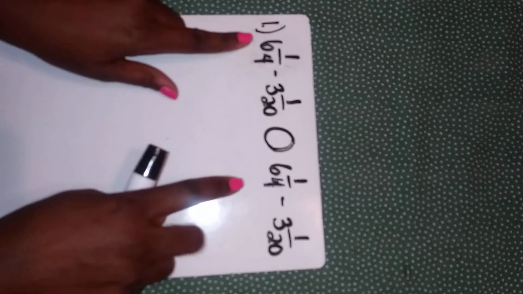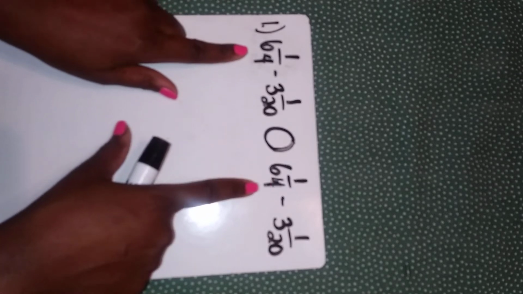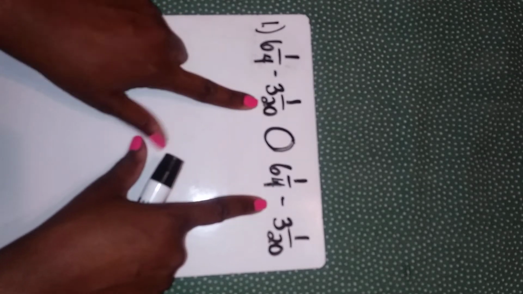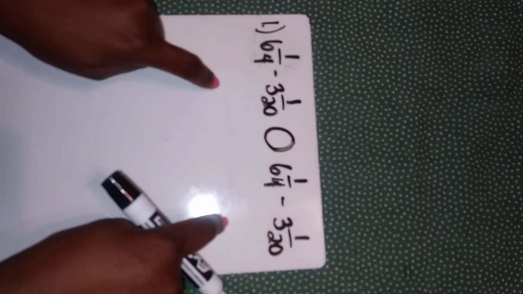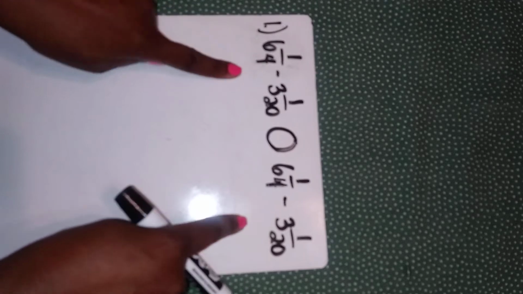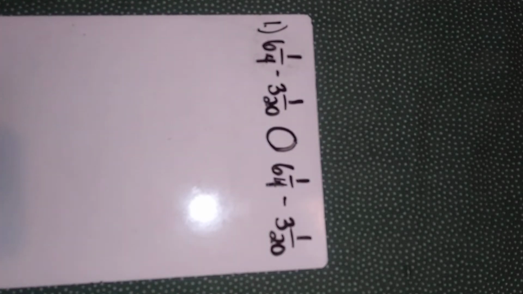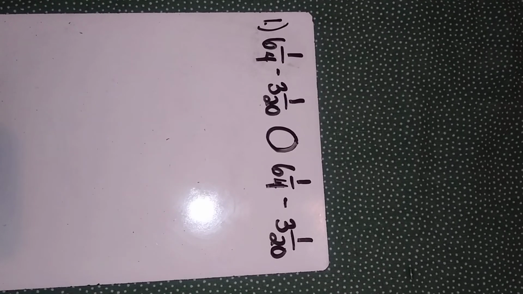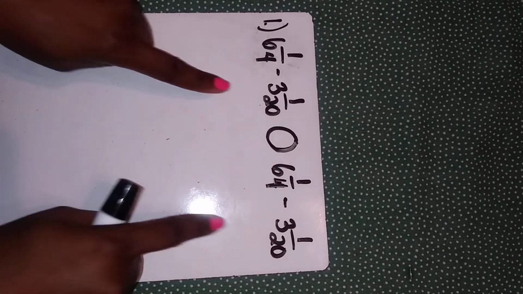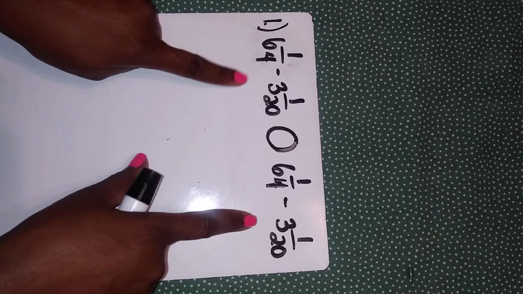Now, if you notice like I did, these are exactly the same problems. Exactly the same. 6 and 1/4, 6 and 1/4, minus 3 and 1/12, 3 and 1/12. They're exactly the same. There is no reason for me to work these problems out because when I work them out, my answers are going to come out to be the same answers. So I want y'all to kind of look at this. We always talk about looking at problems and what makes sense and thinking about it before you even start it. Don't work out this problem because they're exactly the same.